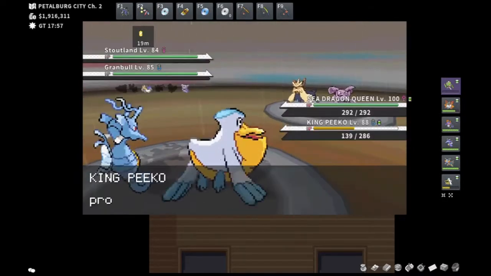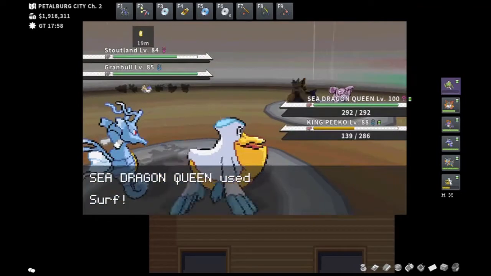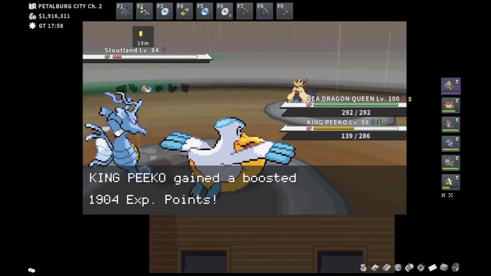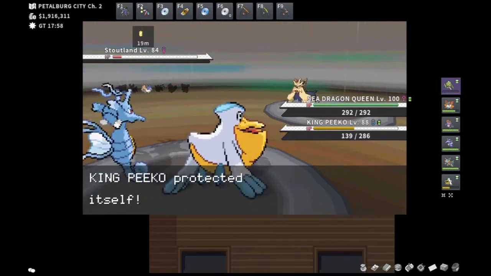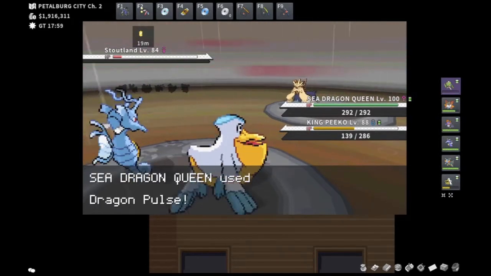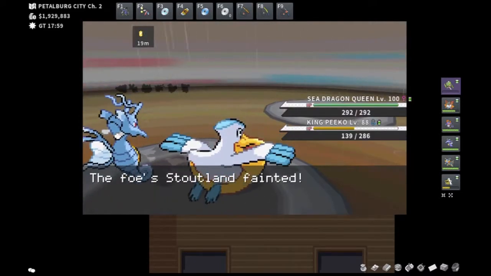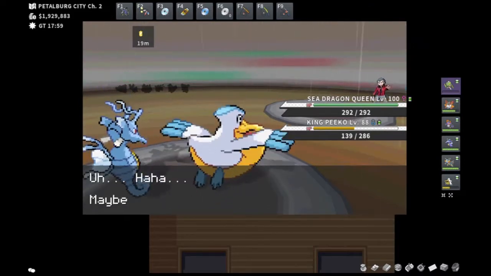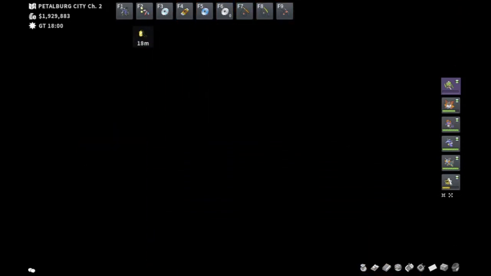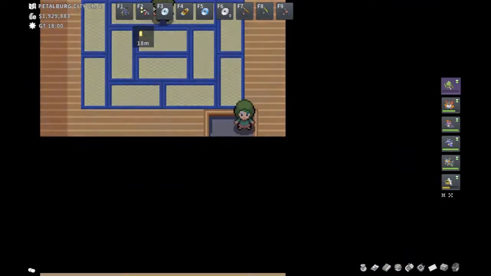Just finish this. Another Focus Sash. Wait, it survives. What? How thick is that boy? How thick? Okay. Okay, now we go and fight the flying type. You gotta heal first.